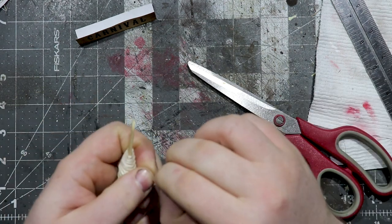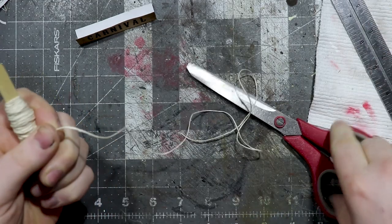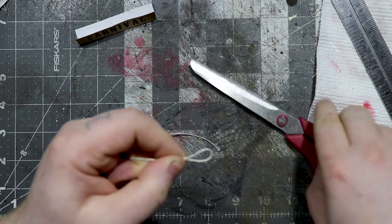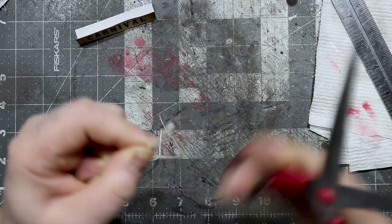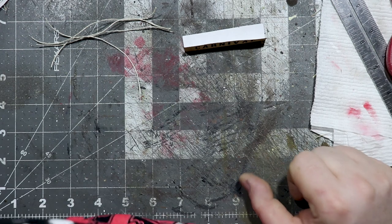Next, I cut out four lengths of string, craft string, and glued the two halves of the carnival banner together with the string inside to finish my banner to hang over the entrance.